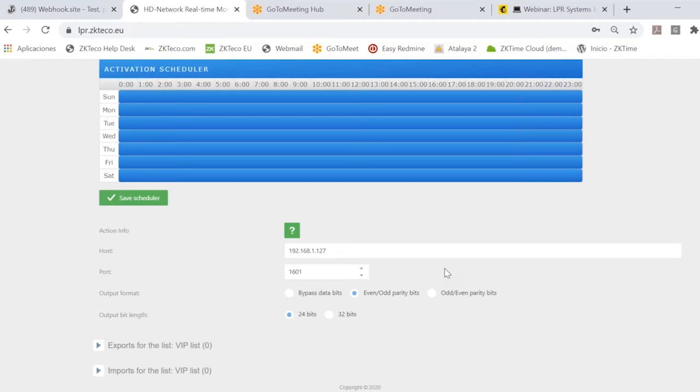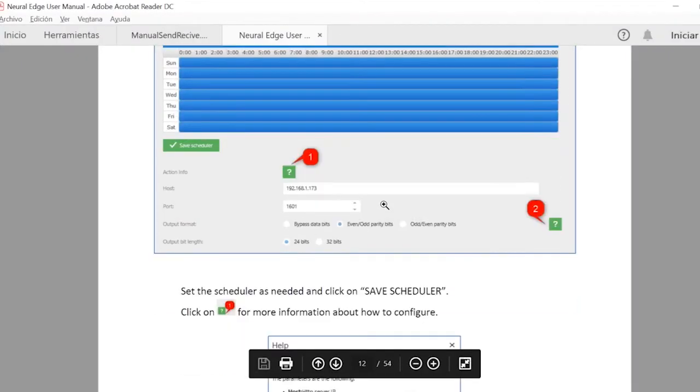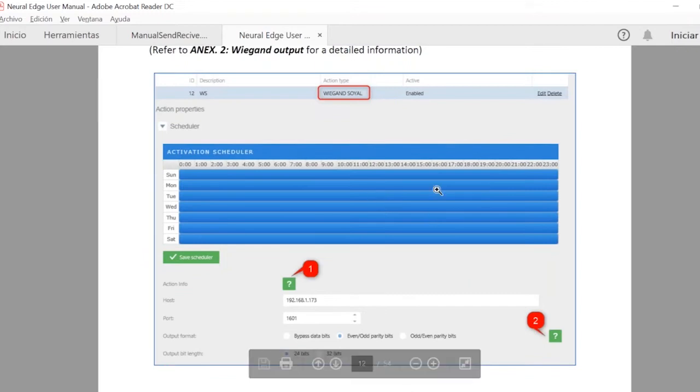This Arduino will receive the type of Wiegand unit, for example, Wiegand 24, Wiegand 22, 32, sorry, and the parity bits. Then this Arduino transfers the logical information, Wiegand IP, to the physical. This is the idea. And then you can connect the output of this Arduino to the controller.